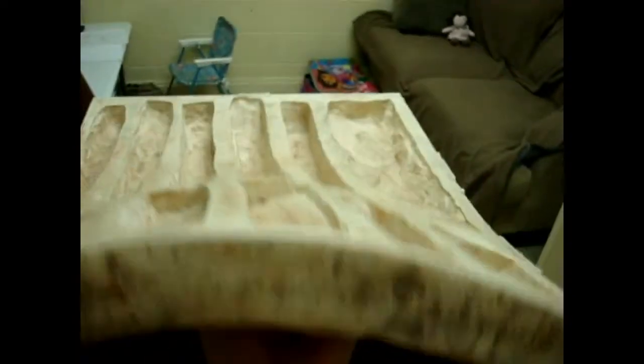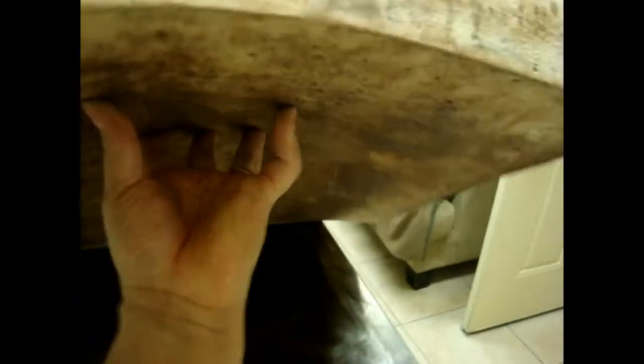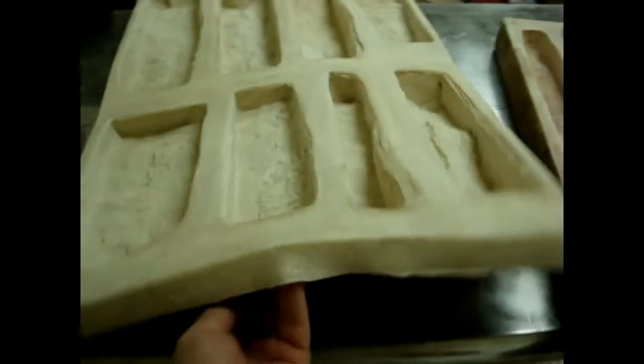Also for fatigue when working with the molds — either you're going to have your employees working with them or you're going to be working with them yourself. With the urethane rubber mold, you're going to be dead at the end of the day because they're so heavy. You're not going to be able to handle them as easily and there's a lot of fatigue.